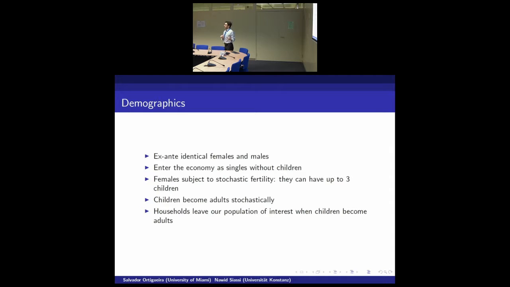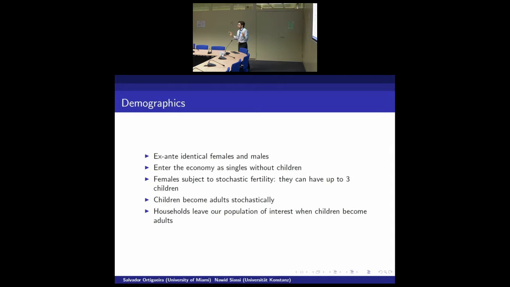As you can imagine, children are a very important ingredient in the model because the amount of transfer depends on the number of children. So we need to handle children. They enter the economy without children. Females, stochastically, are going to receive fertility shocks. That is, one year they have a child, and this is going to be a stochastic process. What we are doing with this is that we are not including behavioral responses in fertility from the programs. We do that because empirical work suggests that people do not respond in terms of fertility decisions to taxes and transfers. So the empirical literature suggests that there is no behavioral response, and our model has no behavioral response.